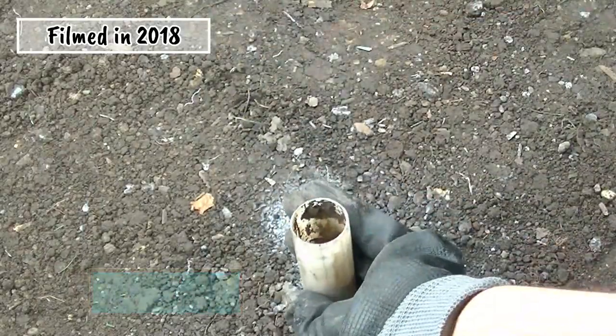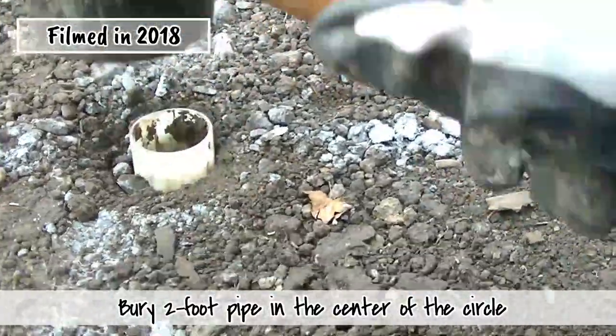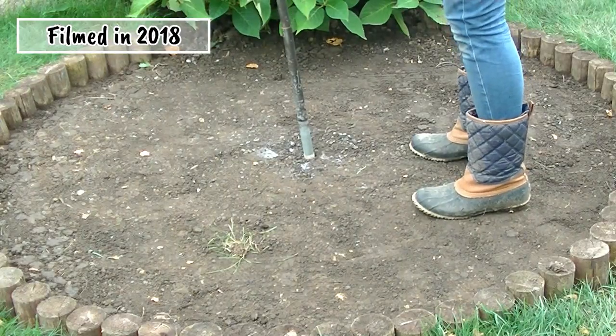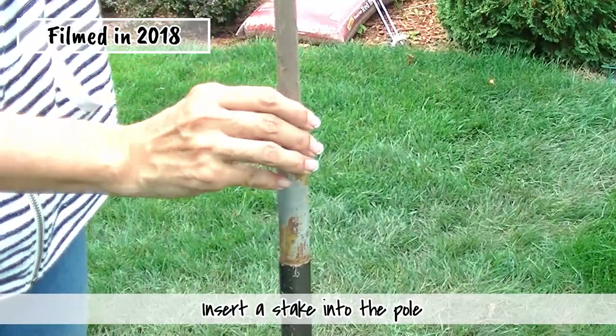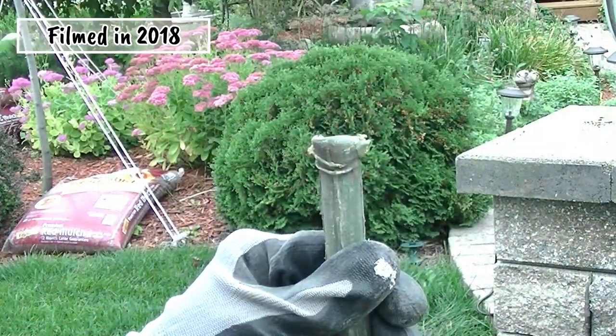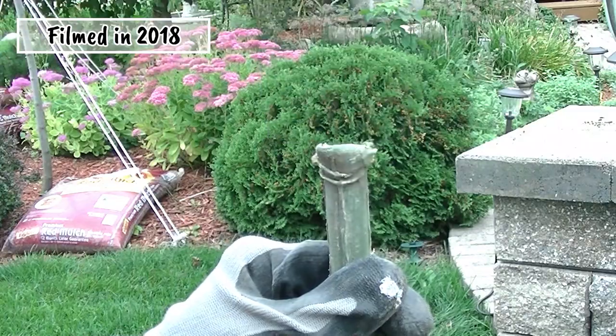Bird feeder poles tend to tilt as we use them, so I buried a pipe, put the pole through it, and inserted a steel core stick into the pole, at least 2 feet into the ground to prevent it from tilting.